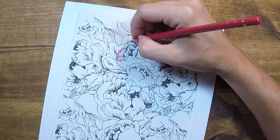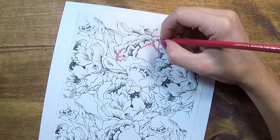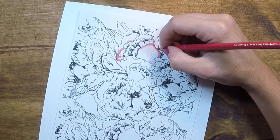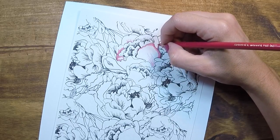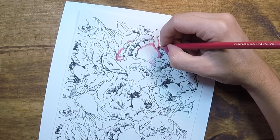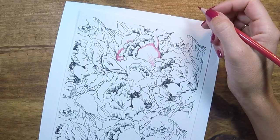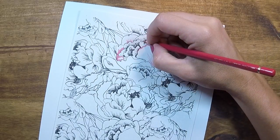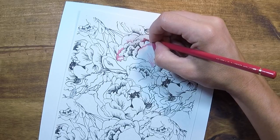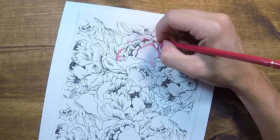If you aren't familiar with the subject that you're coloring, I strongly encourage you to use a reference photo whenever possible. This gives you lots of cues on color, color placement, and also where a particular object might be shaded. You can simply type the word peony or whatever your subject is right into your Google search bar, and it'll pull tons of pictures for you to reference. The best part is that it is free, and you can keep that image up and available to you the whole time you're coloring.